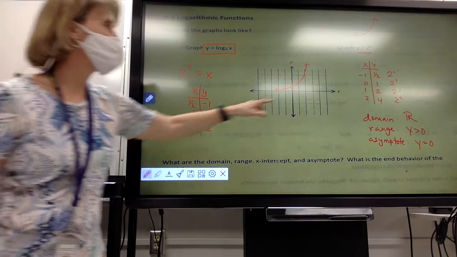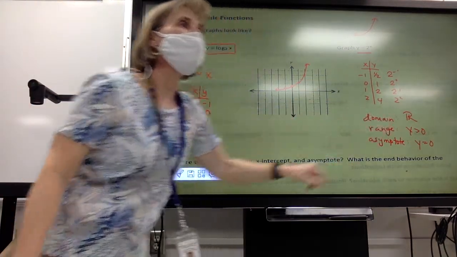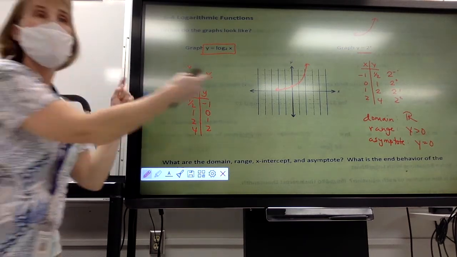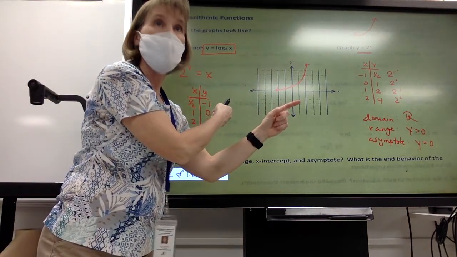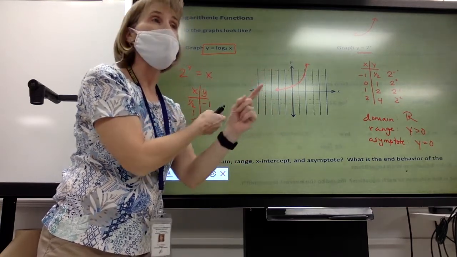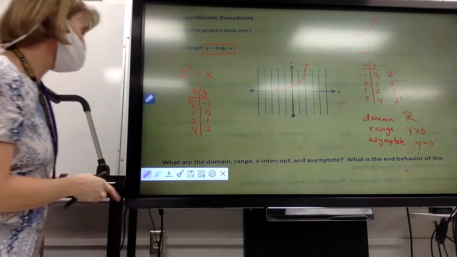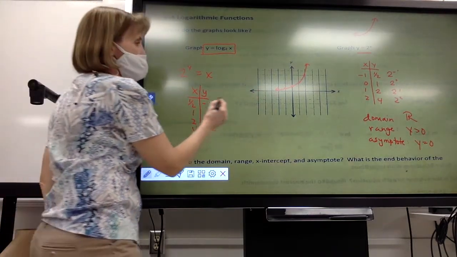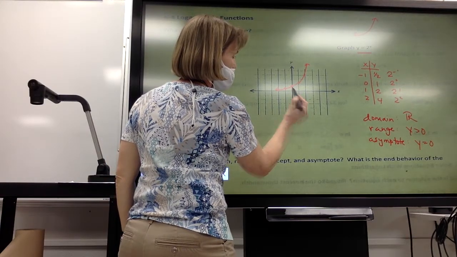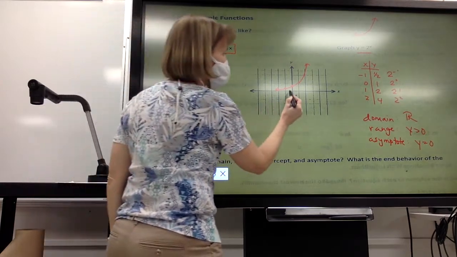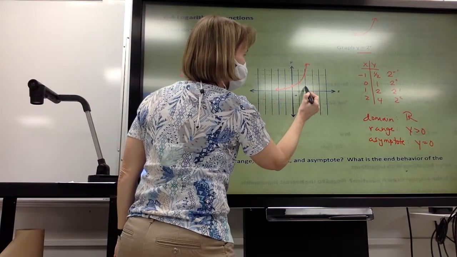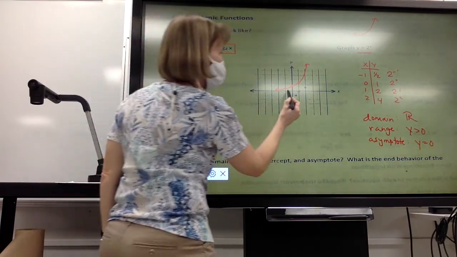What happened to my x and y values from one to the other? They just flipped, right? These are inverses of each other. Remember when we did inverses earlier in the year, and we saw the x and the y values just flipped in the tables? That's what happened here. I'm going to graph this in black. A half unit to the right, I go down to -1. 1, 0, 2, 1, 4, 2.